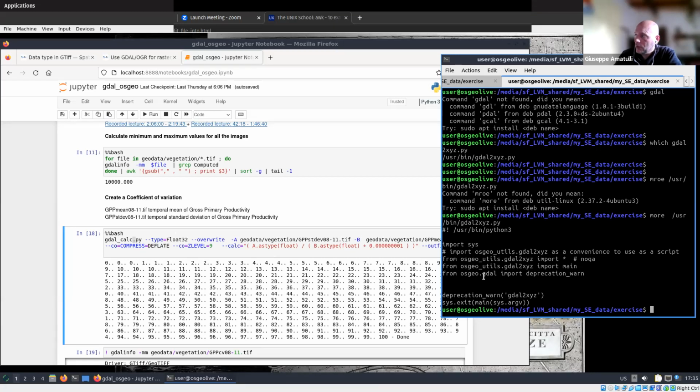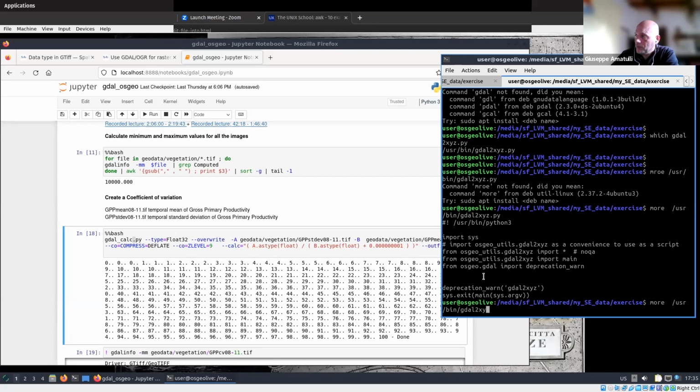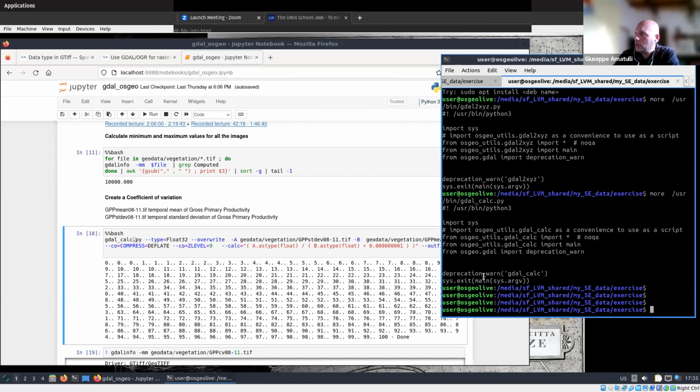So if you open the GDAL calc, you can see everything that GDAL calc is doing. Probably these ones are using all their internal Python scripting procedure before they were right over here. So we need to check even deeper what it is doing.